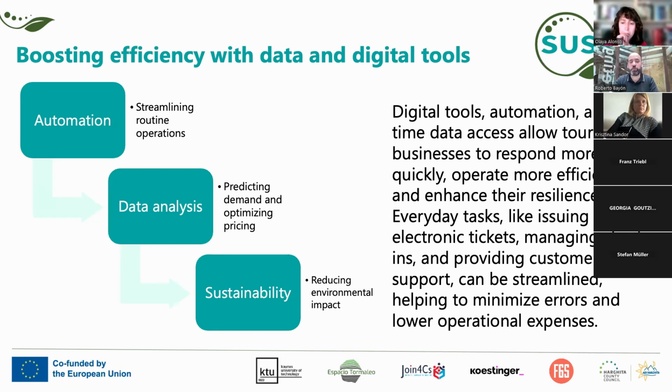Furthermore, digital transformation plays a significant role in promoting sustainability within the tourism sector. Digital processes reduce the reliance on paper, with e-tickets and online check-ins being prime examples of eco-friendly practices. Advanced Internet of Things (IoT) systems can track and measure environmental impact in real time, monitoring aspects such as energy consumption and waste generation, and so providing crucial data for conservation efforts. This integration of digital tools not only enhances efficiency and customer experience, but also contributes to a more sustainable tourism industry.